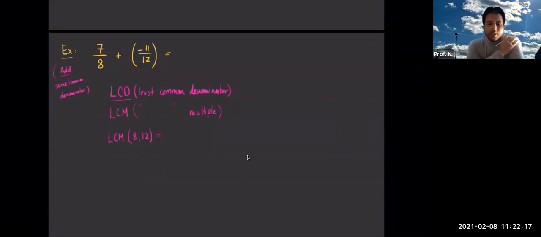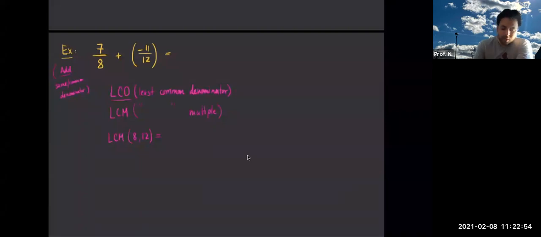A factor is just a number that makes up the number. The multiples are the numbers that are produced by the number. You just multiply 8 and 12, but if you multiply 8 and 12, you don't get 24. That's my question. How do you know that 24 is the right one? Right. That's right.